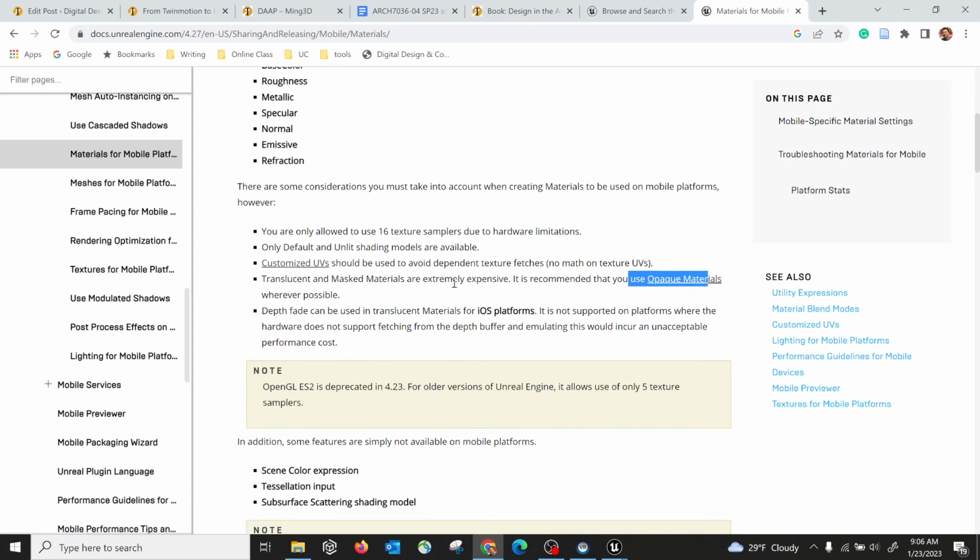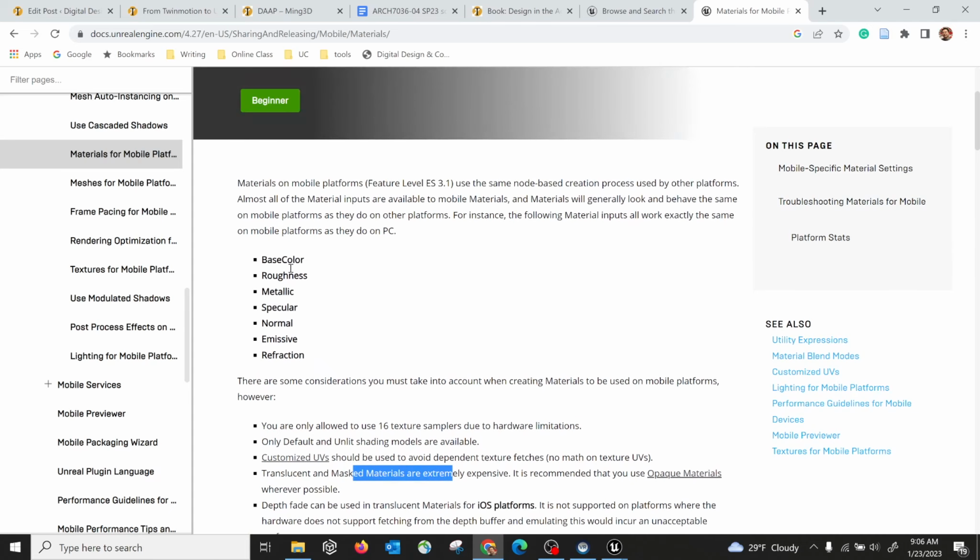But you could have a few objects as translucent or even masked. That should be okay if you don't have too many of them. Also, these are the typical properties you can manipulate in mobile VR: base color, roughness, metallic, specular, normal, emissive, refractions.